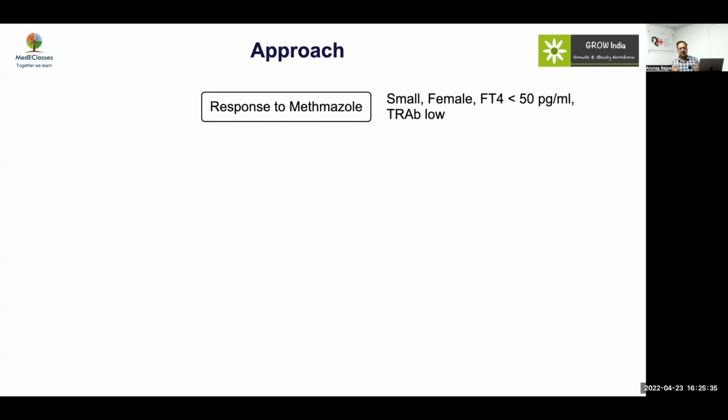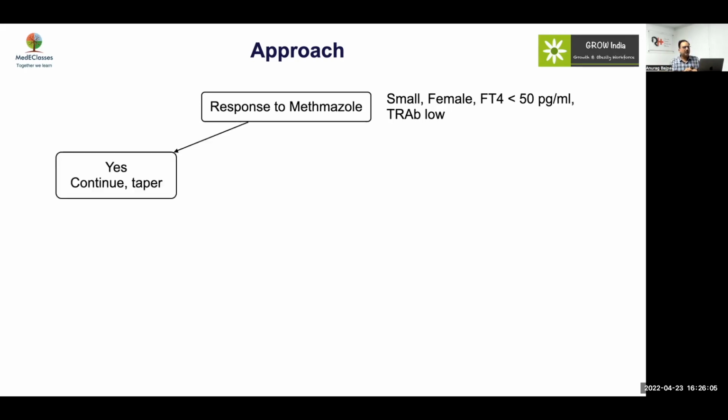If there is reactive airway disease, you start on metoprolol. If you have some lethargy, weakness, atenolol is also good enough. You start methimazole, so there is no confusion. I would say the first treatment is methimazole. Start around 0.5 to 0.6 milligram per kg with beta blockers. Now, if you have a small thyroid, female gender, pubertal, low TRAb levels, and FT4 is below 50, more chance of remission. Opposite, less chance of remission.